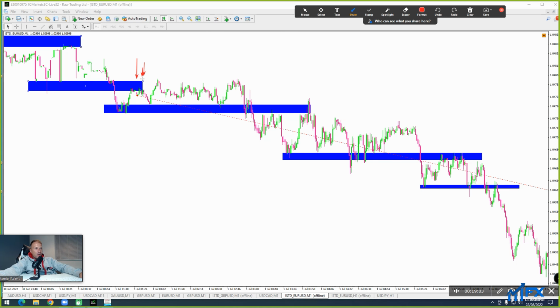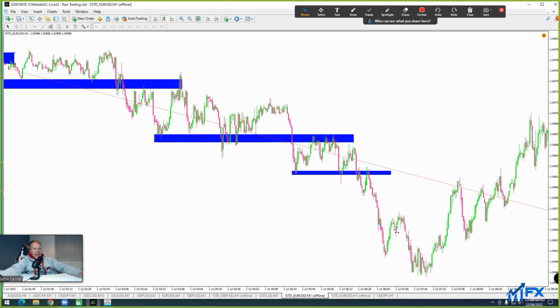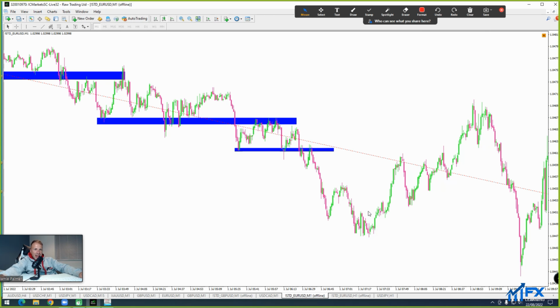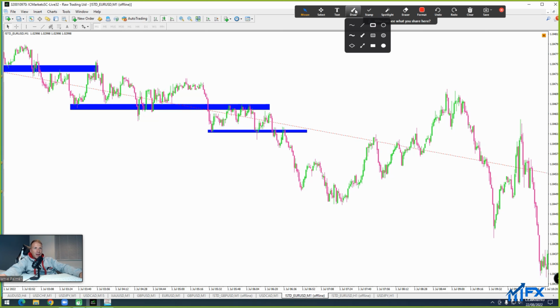We've got a sell off. Price comes down, creates a lower high, lower low. Price pulls up, you sell again. Price chops around for a bit, eventually breaks it, creates a new low. Price pulls back to this resistance. Price comes down again. We sell it. And again, price comes all the way down. Then, remember what I said, on the 1 minute time frame we've now got this upward trend movement.